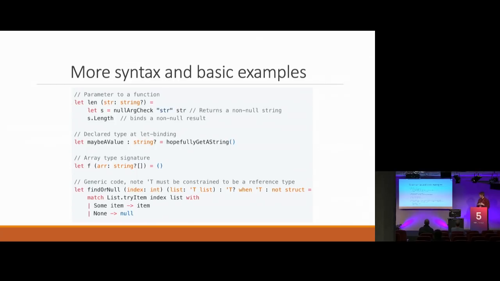This last example is kind of what some more highly generic code could look like if you want to be generic over certain nullable types, taking non-nullable and then producing nullable types. And so there's a bit of stuff there, but it'll come naturally to you as you start working with it.